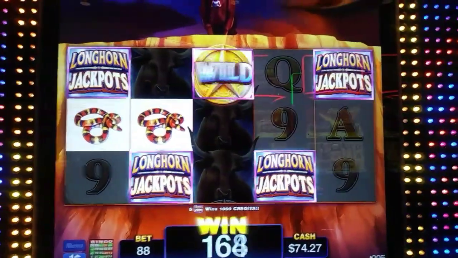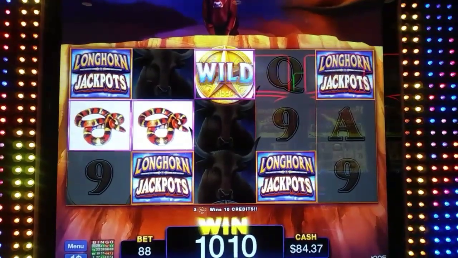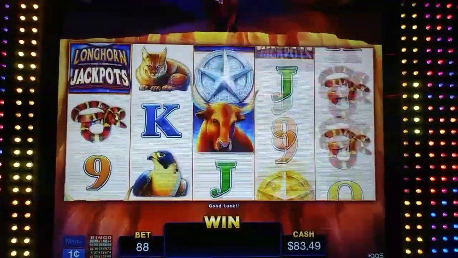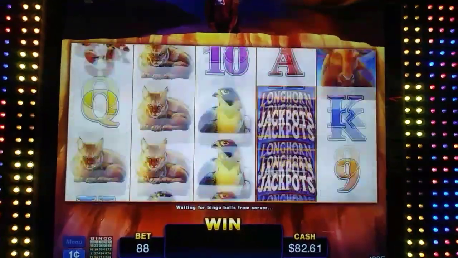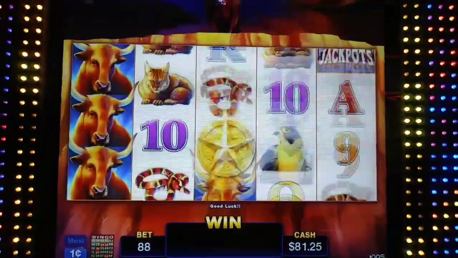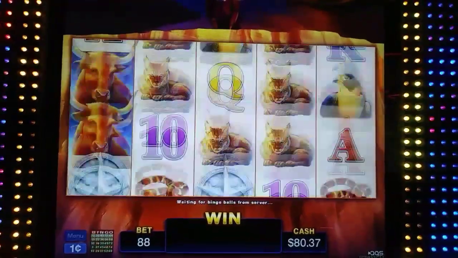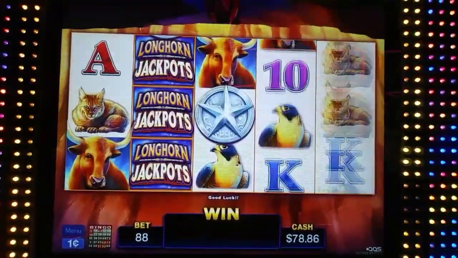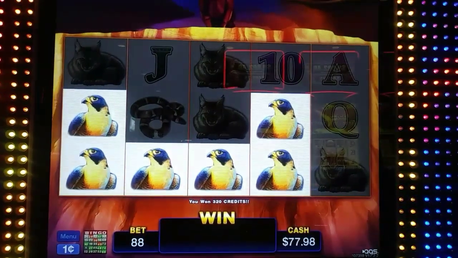Longhorn jackpots. Look, guys. 1, 2, 3, 4, 5. And that pays $10 because the snakes pay 10 cents. That's why I'm saying if we got a full screen of those bad boys, forget about it. Come on, baby. I know you want to give me a bonus. So close. Come on, bonus. Be my pal. Birds are being my pal.